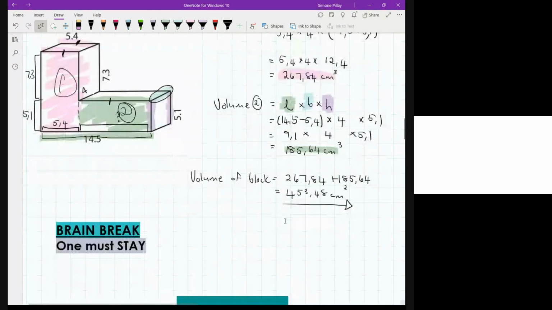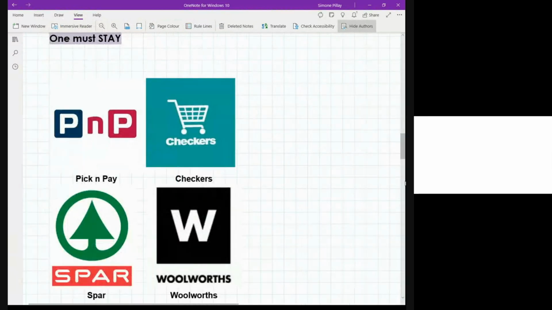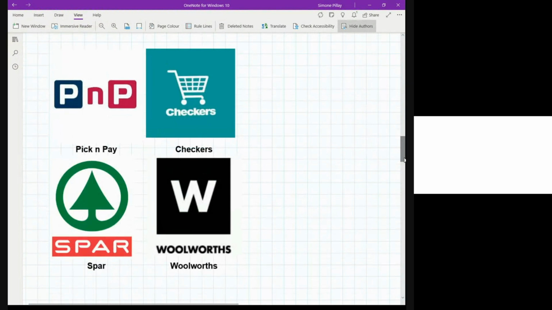Cool. Let's do our brain break again. I'm not going to take too long on these. So if you are unaware about our brain breaks, we often do one must go, where I have four pictures and we debate about which one must go. But we've switched it up and now we're doing one must stay. So we are debating about if we had to get rid of all but only keep one, what would we do? So Imithe and Uma are going to answer this. Imithe, what's your take?